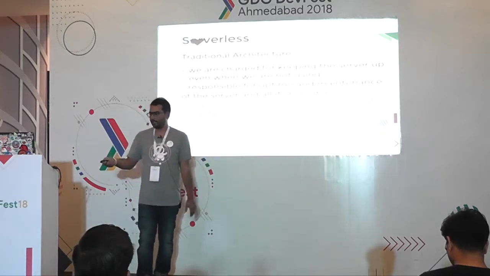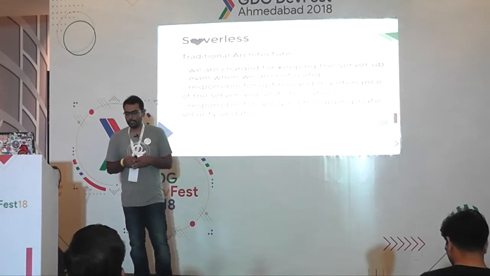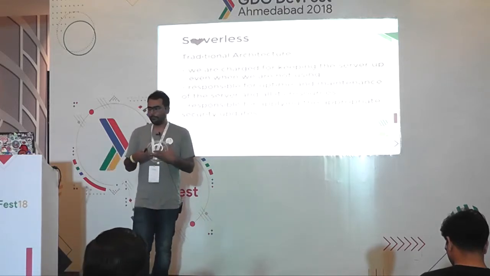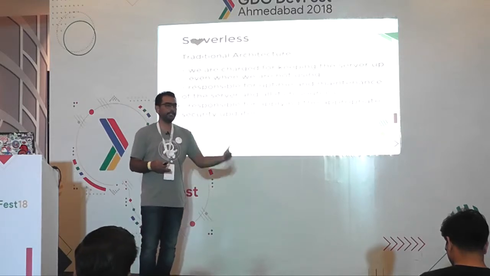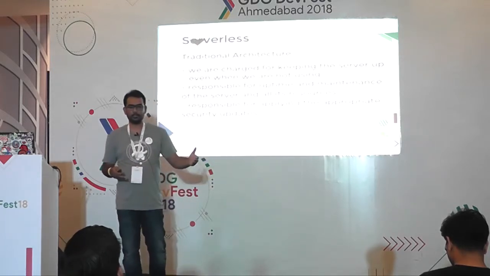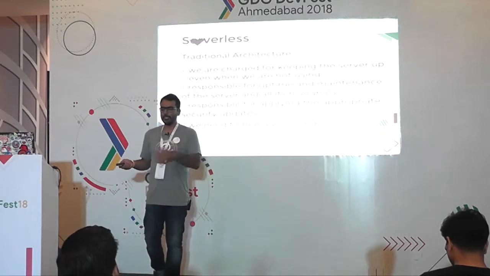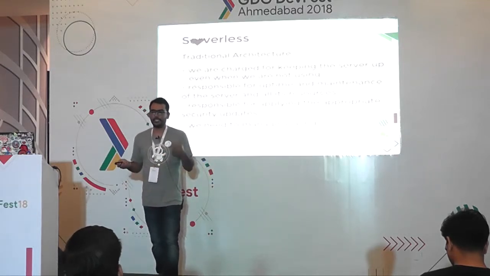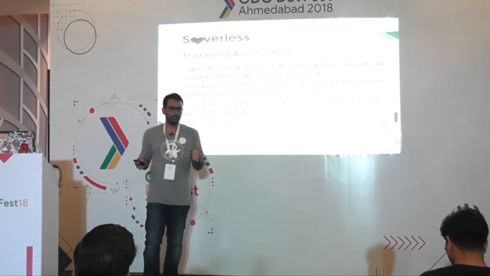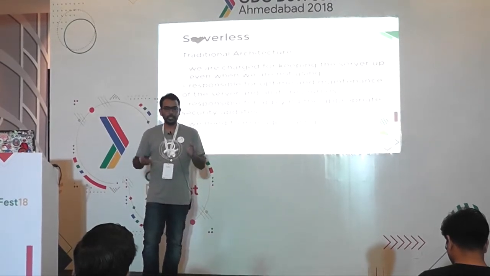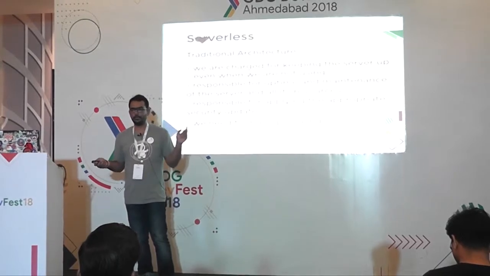We need to run the resources, and we are responsible for applying the appropriate security updates. Each time a new update comes, you need to patch it, right? So these are the traditional ways, and we need to manage the scaling, scale up, scale down. This time the market is not right, so we need to scale down the servers. So there are a lot of things going on in the traditional market.